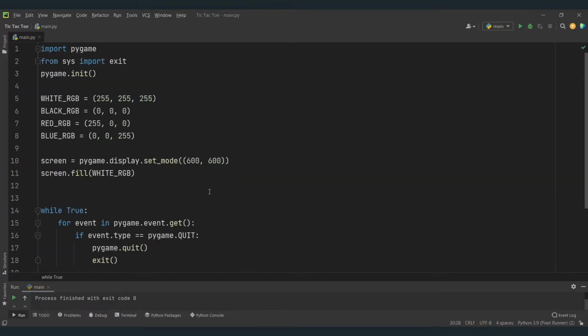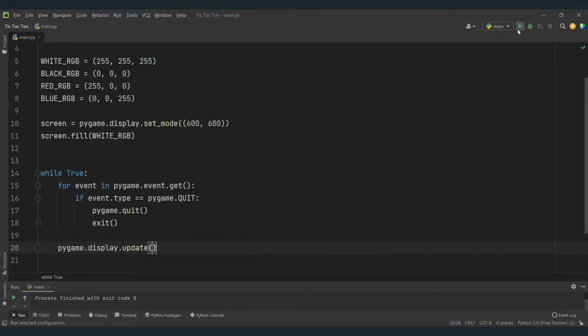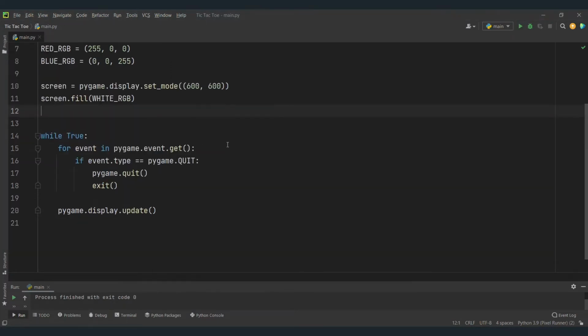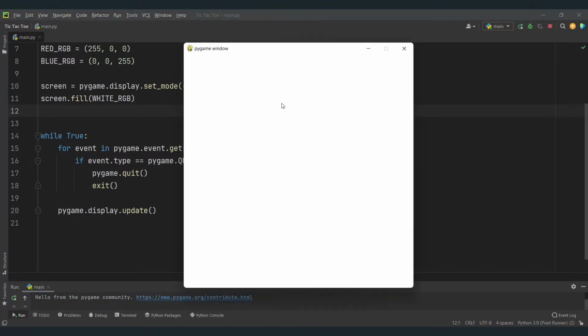So this is our normal code for every PYGAME, and if I run this, you will be able to see a PYGAME window with a white background. The first thing I want to do is draw a board. We all know that a Tic Tac Toe game contains 9 squares, and each square can hold an X or an O. In PYGAME we have a concept called rectangles, and with rectangles it becomes very easy to know the coordinates of the rectangle, and also whether it has collided with a point. So here we will draw 9 rectangles, which are basically squares because both sides have equal length. So let's do that. To draw, it's very simple.